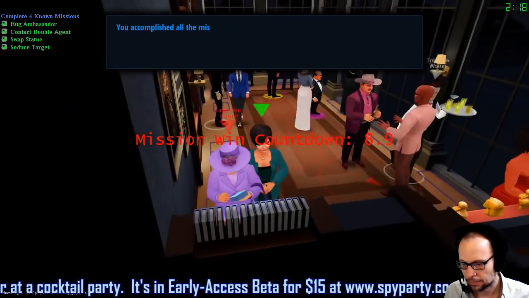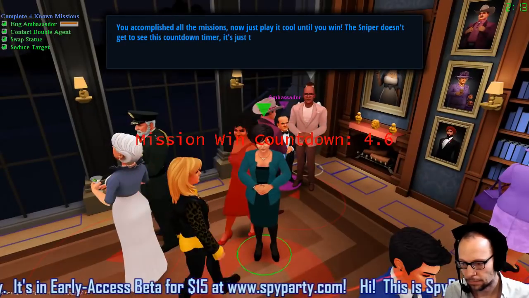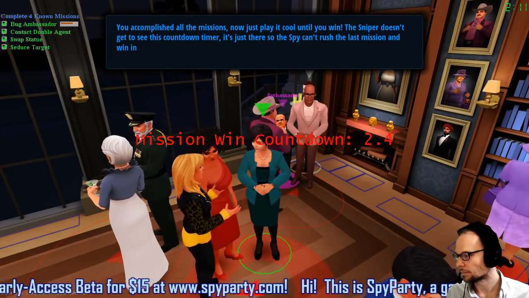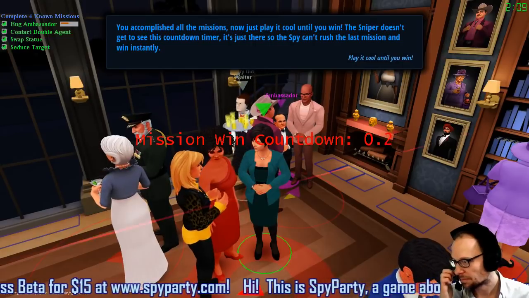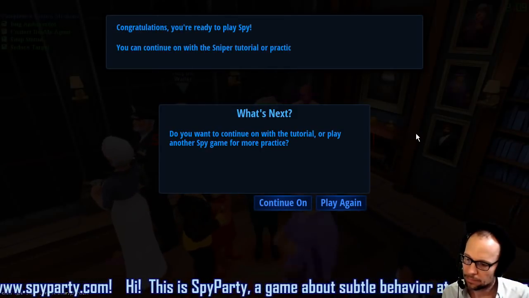You accomplished all the missions. Now just play it cool until you win. The sniper doesn't get to see this countdown timer. It's just there so the spy can't rush the last mission and win instantly. Congratulations, you're ready to play Spy. You can continue on with the sniper tutorial or practice Spy again.